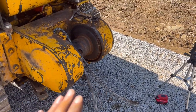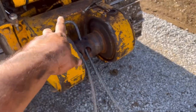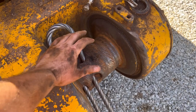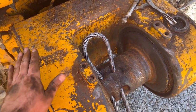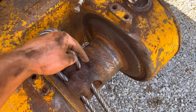Okay, so after that first failed attempt at this, I started looking for videos and stuff. There is none on doing any of this. But I started reading forums, and I found one on John Deere skidders. And these are the same winches that they ran on, like the 440 and 540 skidders. So, somebody said on that forum, run it up this one like you did that one. Bring it down and make a loop.